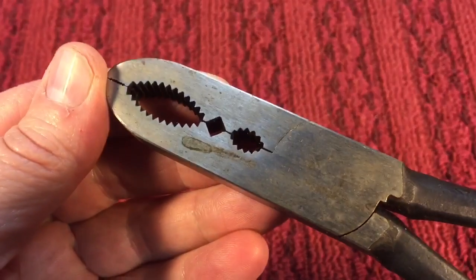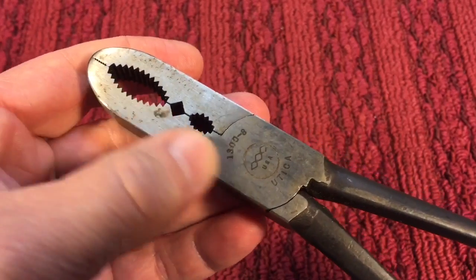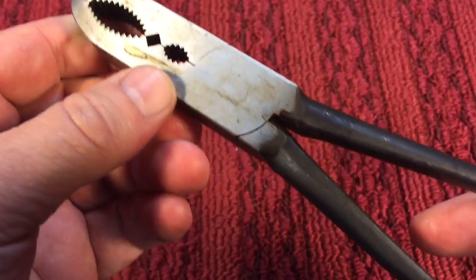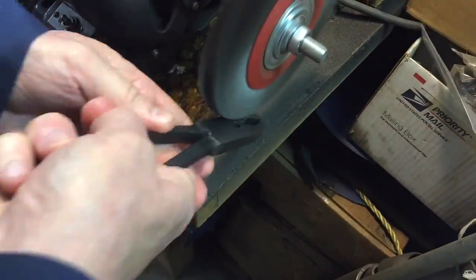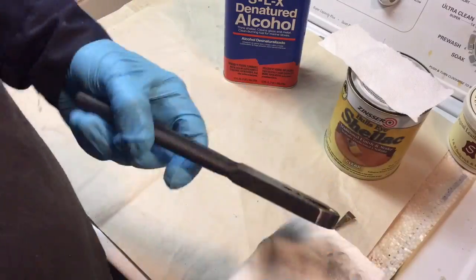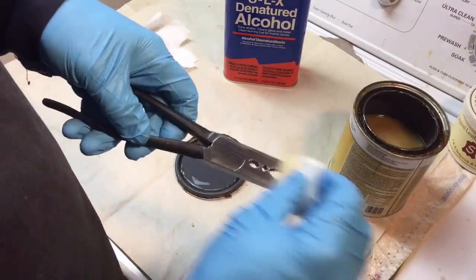Just a beautiful pair. The problem is that there's nothing wrong with them. It's just that some of the finish got a little bit of tarnish on here, and we're going to take that off. This is a real quick one. Let's do it. Now, like I said, these pliers really didn't need anything. We just gave them a quick wire brushing. Afterwards, we wiped them down with denatured alcohol, gave them a good wipe down, and then covered them with a nice coat of shellac, and put them on the furnace and let it dry.